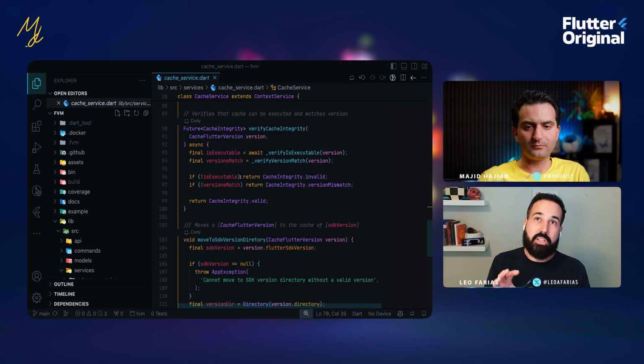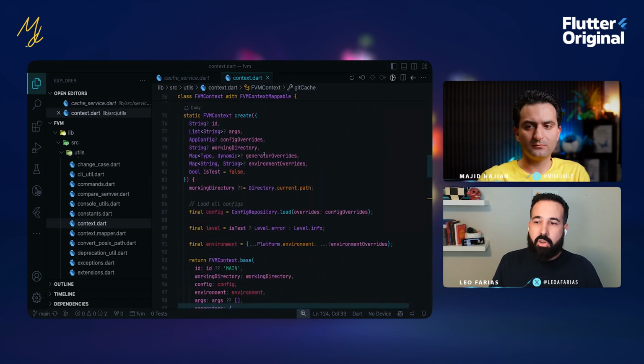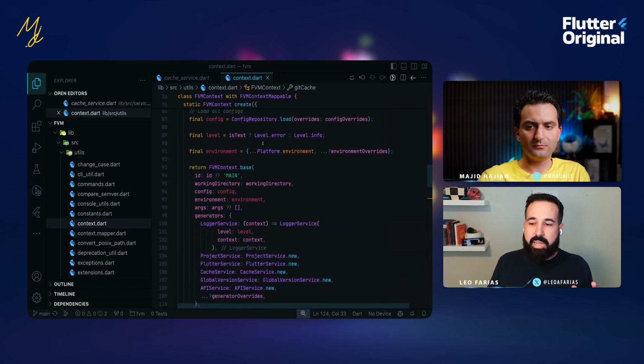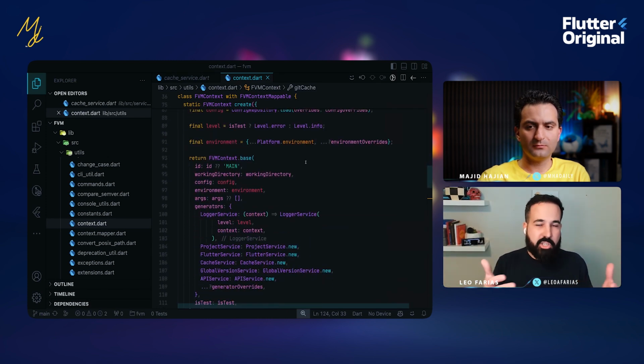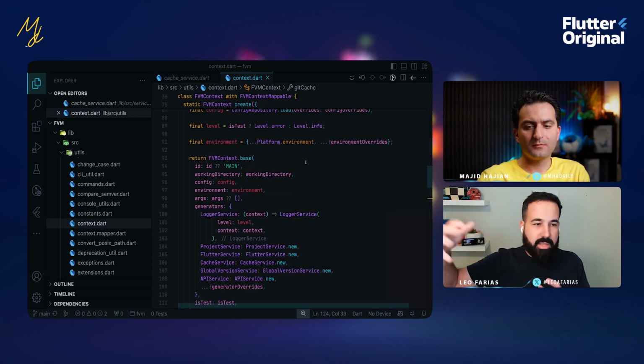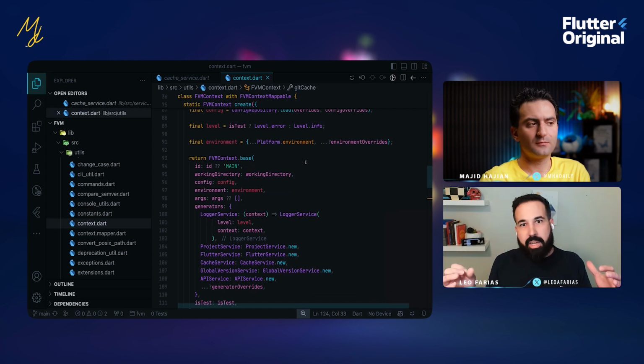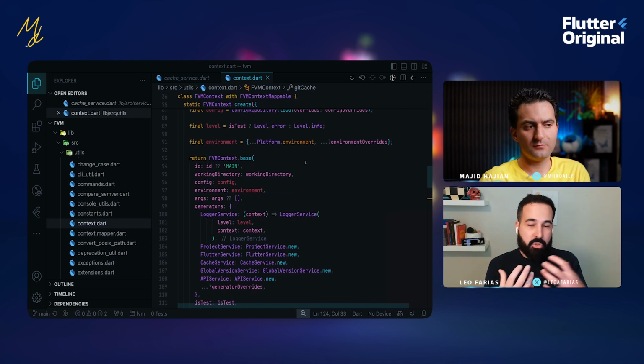One thing that the very good CLI does not have, which I suggest, is the context piece. The context piece of FVM essentially becomes dependency injection using a package called scoped. Let me know if it's getting too much into the weeds, but the main purpose is to allow changing the scope and easily getting different versions of the services, and have the services be able to use different things. So the context is, for me, a huge differentiator that helps the maintainability of FVM, because whenever people want to change a setting or make a change that affects everywhere, they don't have to go through the code and every single piece.